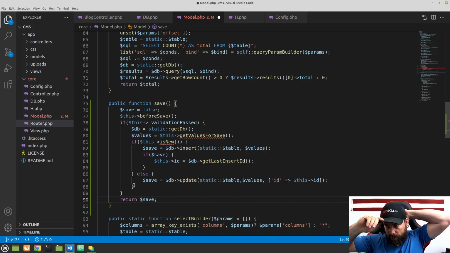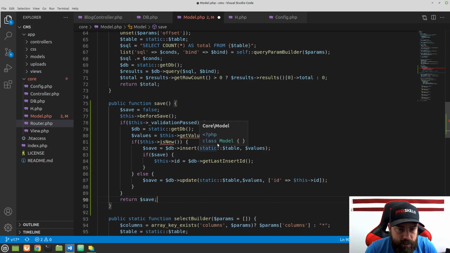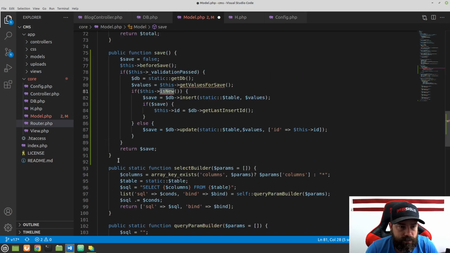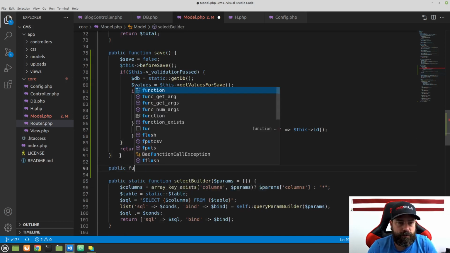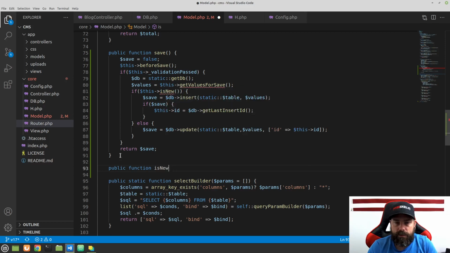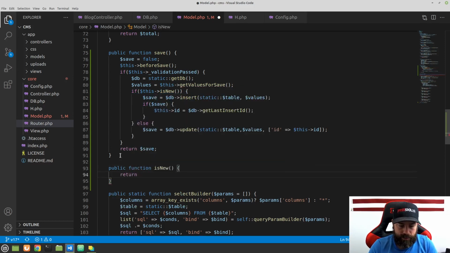So that's all our save method is going to do, but we need to create this get values for save thing, and we need to know if it's new. So let's start with is new, because that's super simple. So go ahead and create a public function here called is new, and all this is going to do is return empty, which is a built-in PHP function, this ID.